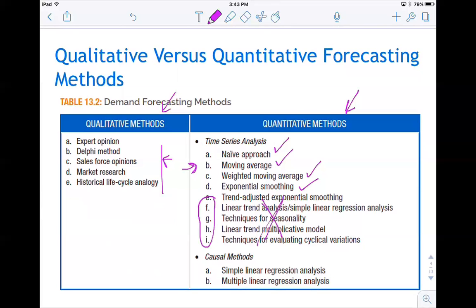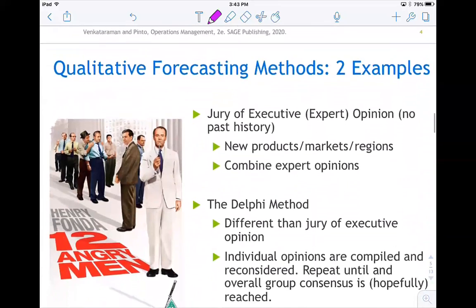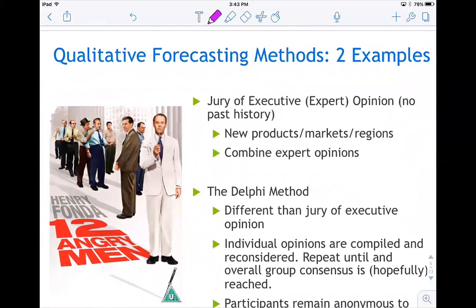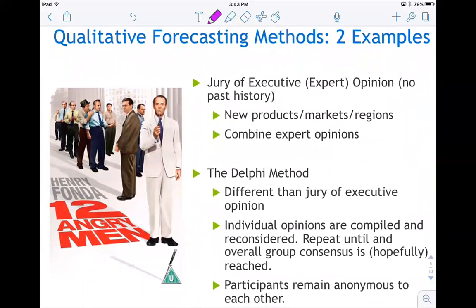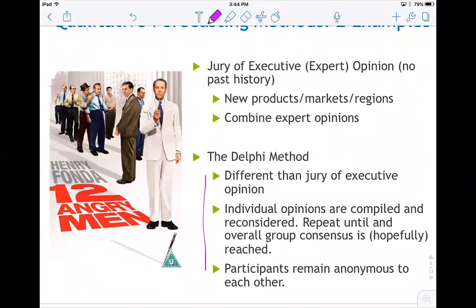Okay. All right. So let's see two examples of qualitative forecasting methods. I like these two. The first one is the jury of executive opinion, and the other one is the Delphi method. The jury of executive opinion method is nothing really super fancy. You put subject matter experts together, you ask them for their opinion, and then you combine their expert opinions and go with whatever comes up as a favorable approach to carry out. The only difference between the jury of executive opinion and the Delphi method is that in the Delphi method, you go multiple rounds with them, right?